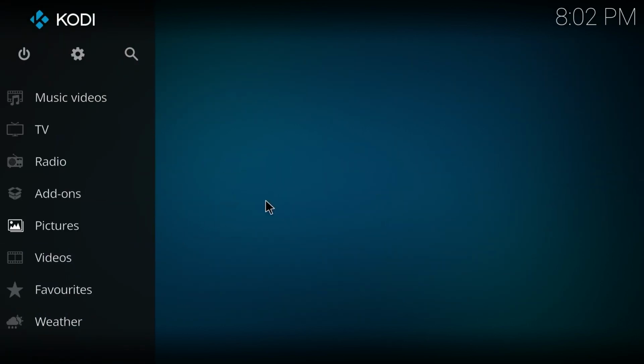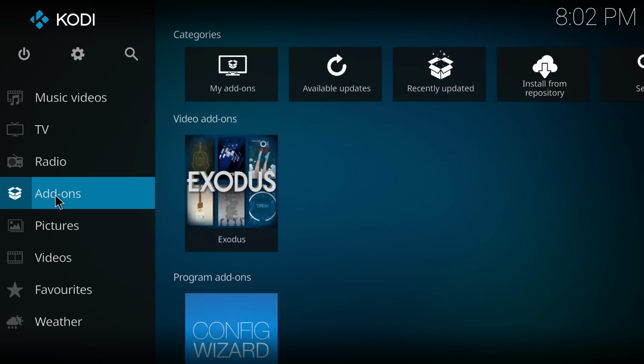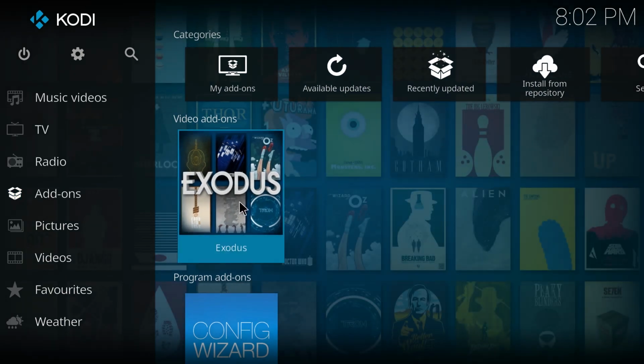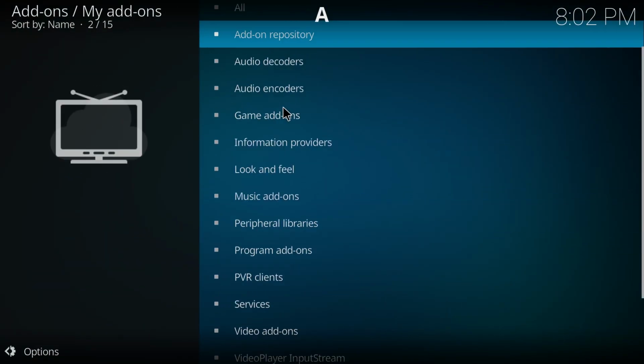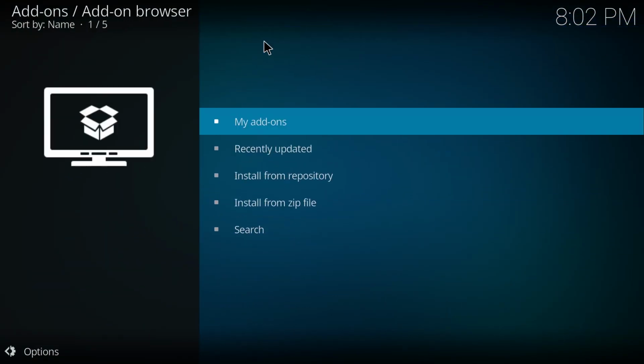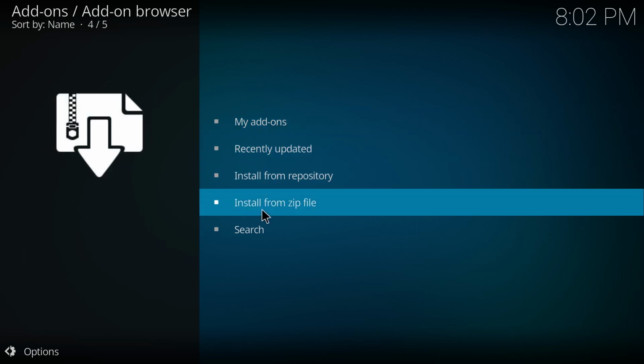So when you're on this page, if you go down, you've got add-ons here. Now as you can see, I've already done this, but we're just going to ignore that fact. So what we're going to do is we're going to click on My Add-ons. Okay, we go to the top, click on the two dots, and install from a zip file. Now when you click on this, it might ask you to go to settings and turn on developer options. Just literally turn on install from external sources. It's just a security thing. Which is fine, nothing to worry about.